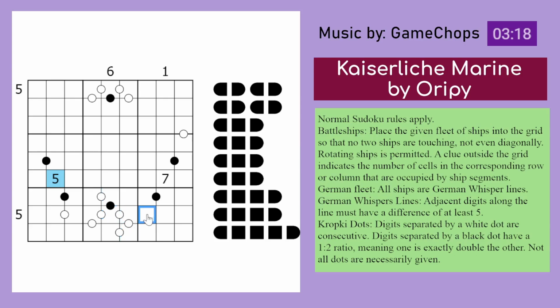Yes, I thought regular rules would apply, but there is one more thing in here that was in the previous puzzle. So what that actually means is that digits here and here cannot be part of a ship, because whichever direction they grow in have to be consecutive to it and are not going to differ by at least 5. So those are not part of the ship. Actually, this forms a length of 5. But this could be ship if it grew this way. So your ship could look like that, and then this could actually form a thing here. It doesn't have to be consecutive to this digit or whatever.